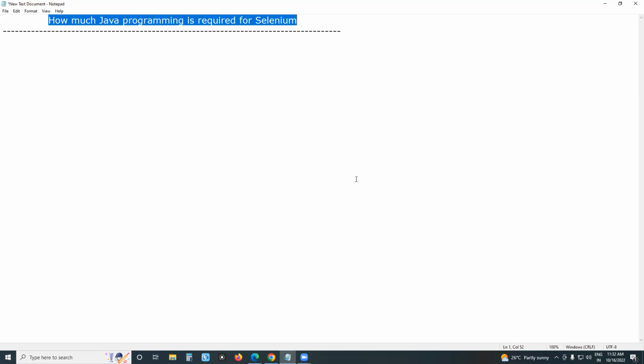All are object-oriented programming languages. In these 6 languages, Java has the highest market share, nearly 70%. The remaining all are below 30%.